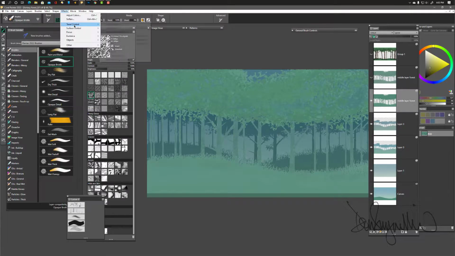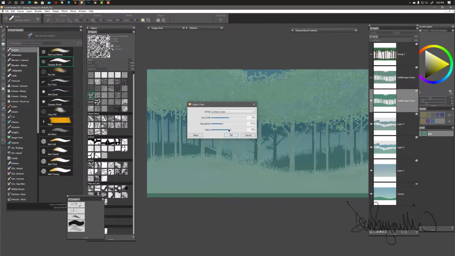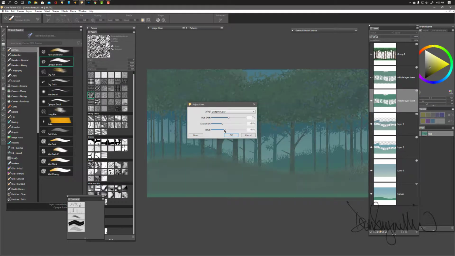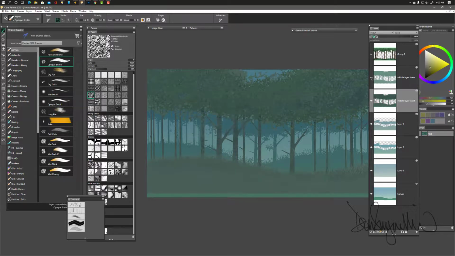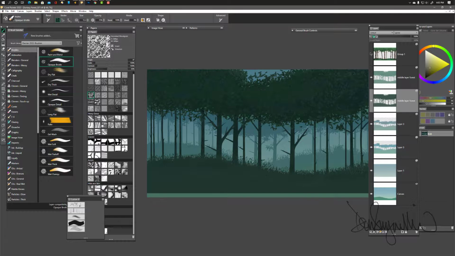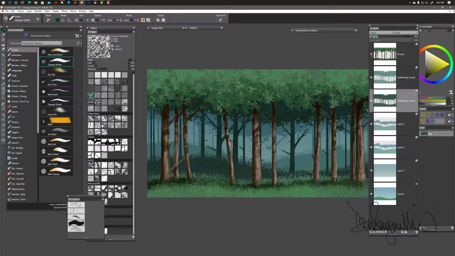So let me adjust the colors down here too. Yeah, that's, I think, more what I was looking for.